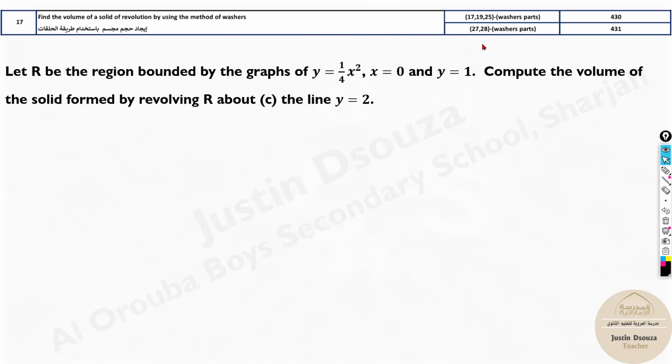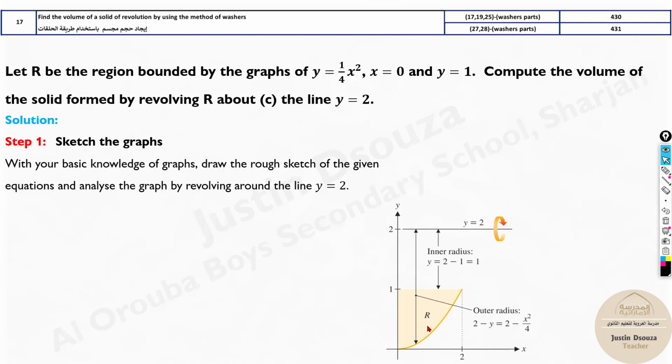Now we will just go through this, and then we will go through these problems and solve them as well. Same sketch, same graph, but it's not along the x-axis. Now we are rotating it along y is equal to 2. See, the same graph which we just now got.